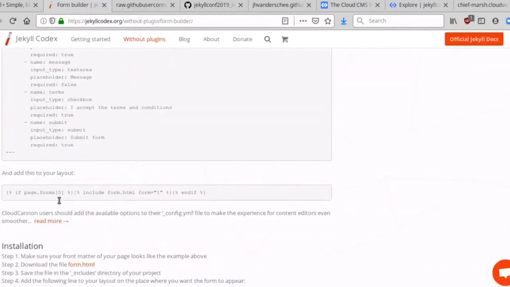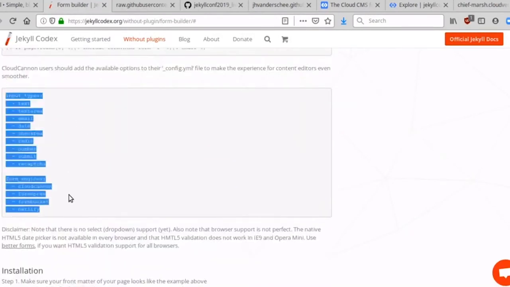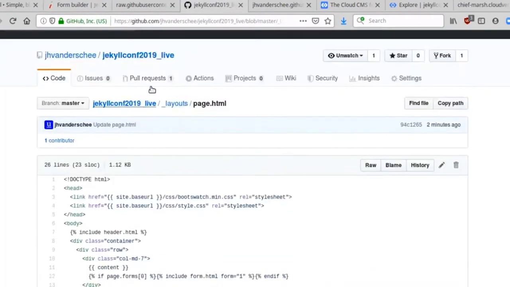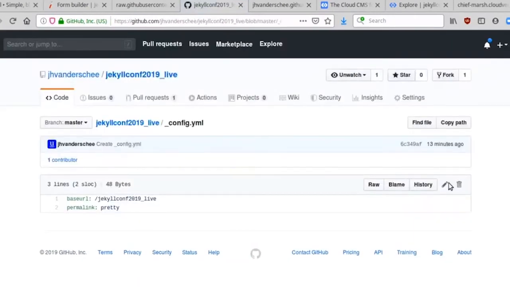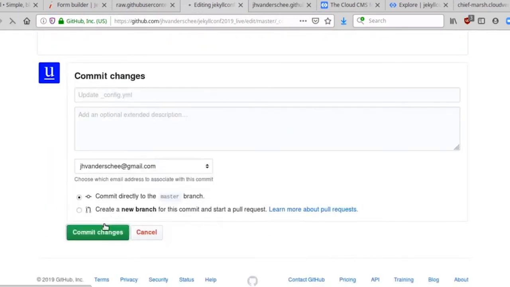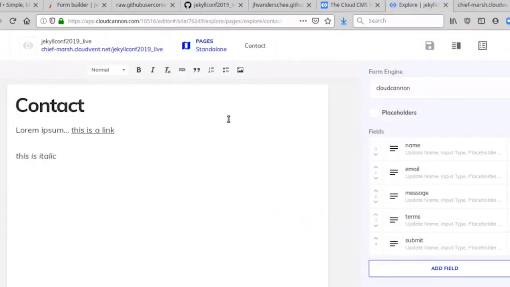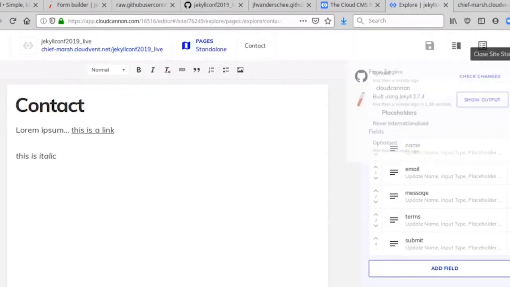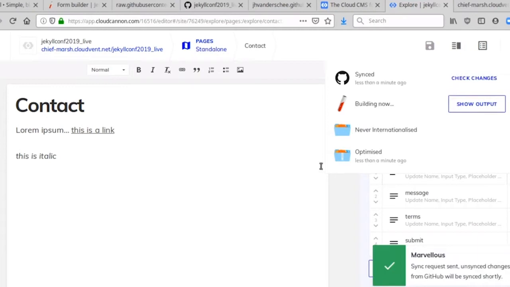Sorry, I said I forgot something. That's right, I forgot something because here they say, well, it's really nice if you add this code to your config file because you get pre-selections in Cloud Cannon. So let me show you. I will do that like this. And if we go to Cloud Cannon now, we'll have a thing that is, let's see, we committed this. Let's see, did it rebuild? Check changes. Yep, it should rebuild now.